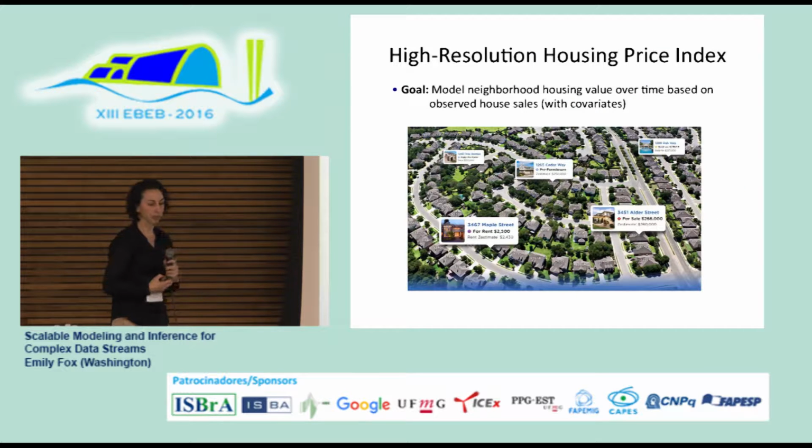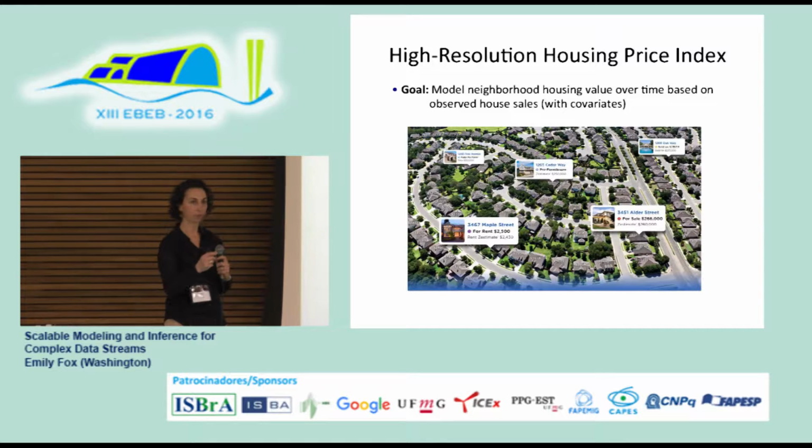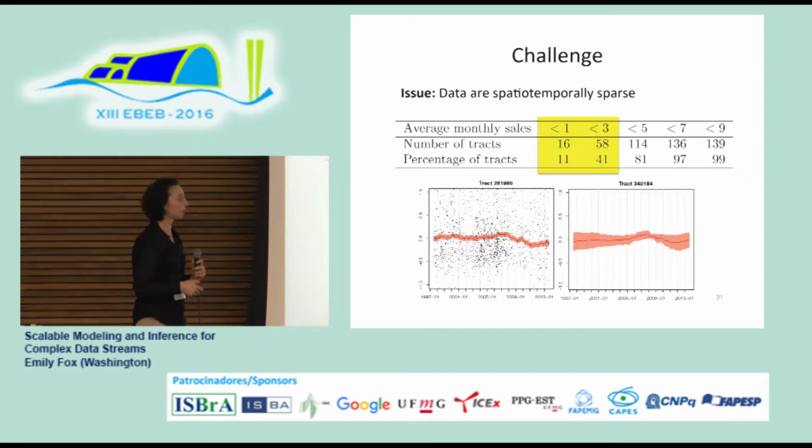This was motivated by a collaboration we have with Zillow, which is a housing company based out of Seattle. Their goal is to estimate house values at really local geographic regions. But a challenge in doing this, in particular, we were asked to estimate values at the census tract level, is the fact that the data are spatiotemporally really, really sparse.